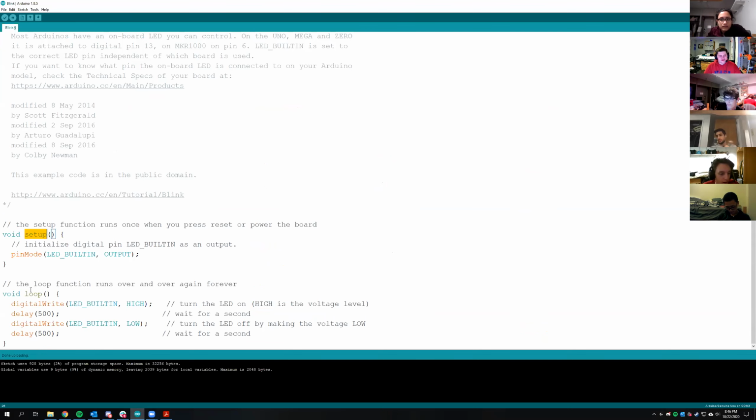So you've definitely seen setup and loop. That's what I'm talking about generally right now. For people who haven't used Arduino before, setup is where you initialize things. Right here, you're telling this pin, LED built in, that it is an output. So your LED is an output pin, so the board is going to send signals out of that pin. Then in the loop, you are writing that pin, LED built in, and you tell it to go high, so you tell it to turn on. Then you wait for 500 milliseconds, and then you tell that same pin it's now low. That causes it to turn on and then turn off, and that's what you see when you're running it on the board.